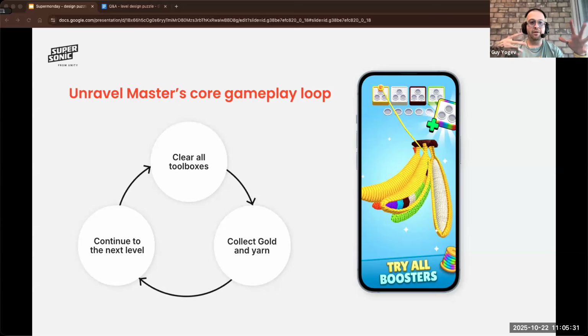Then, by clearing all the toolboxes and passing the level, I'm collecting gold, which is the main currency of the game, and yarn to use on the meta layer. And then I'm going to continue to the next level to do the same thing over again. So these are the main fundamentals of the core game loop.